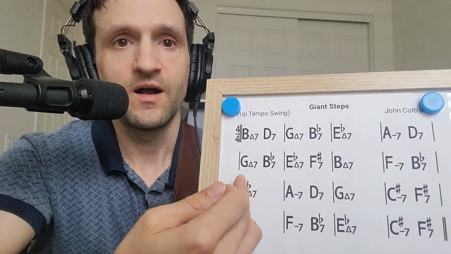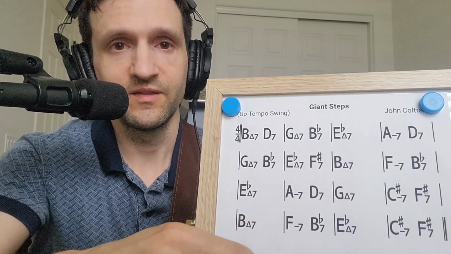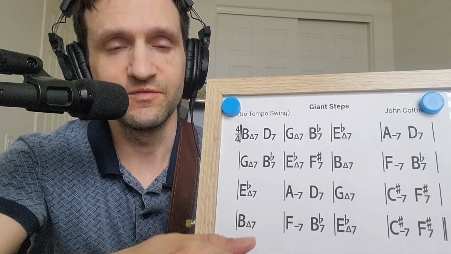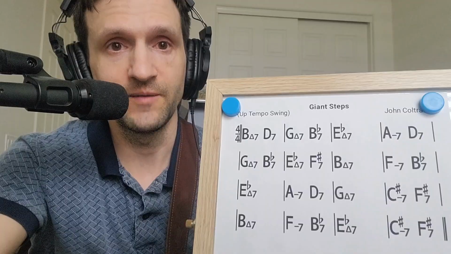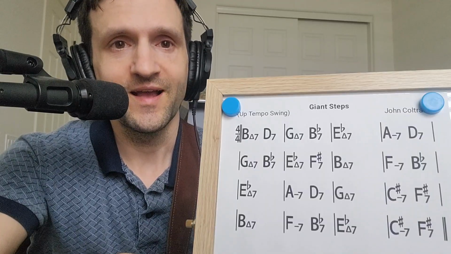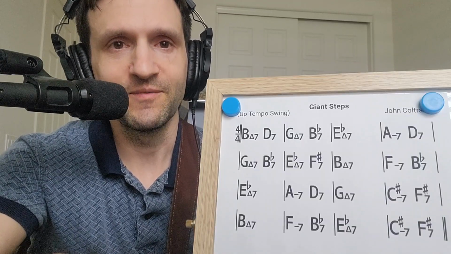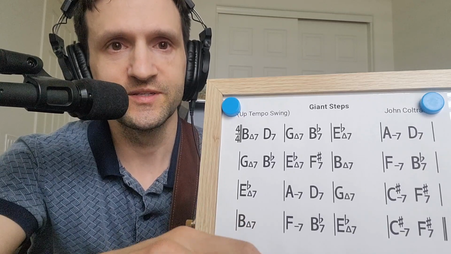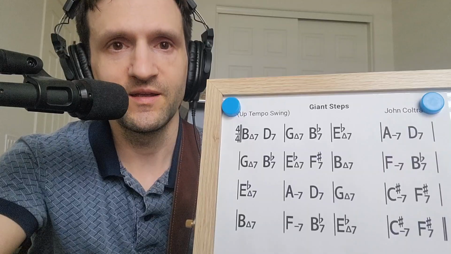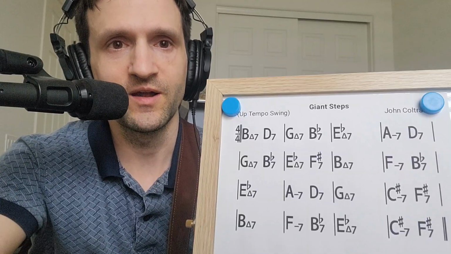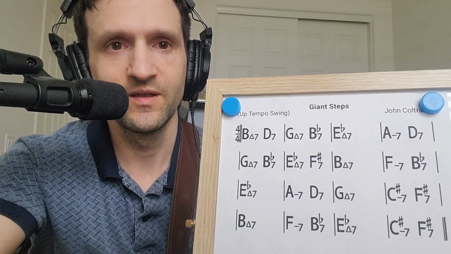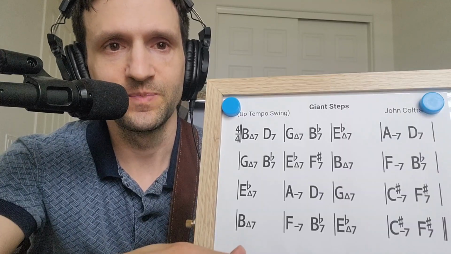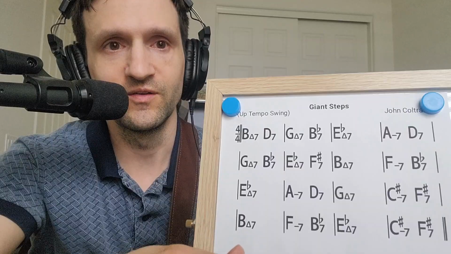So there are so many ways that we can take this to the next level and start thinking about some of the individual chords within each of those keys. And that's what I want to focus on today. But I can't tell you every possibility. I'm just going to name a few of my favorites. These are a few of my favorite ways to navigate the chords in Giant Steps, kind of what I'm thinking of as level 2 Giant Steps, where we're not just playing in the right key at the right time, we're addressing some of the individual chords within each key.